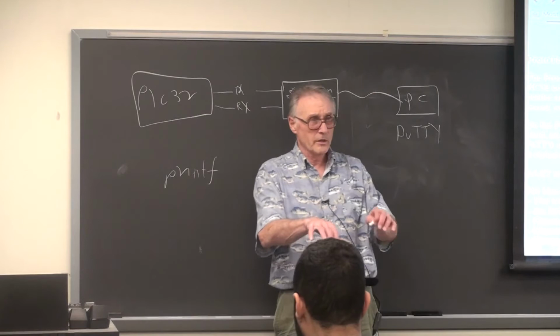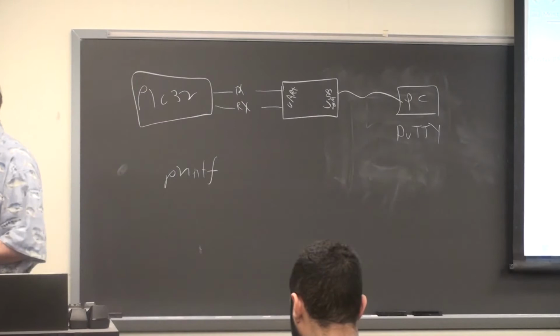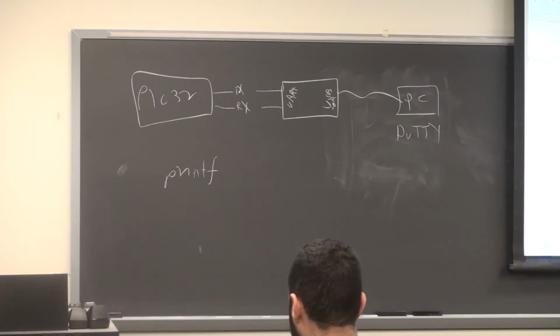And so for that, it is essential that you be able to stop the thread and go ahead and execute other threads. You have to block the thread that's waiting for input, but you want other threads like timekeeping threads to keep executing. So I wrote a bunch of support stuff to do that.